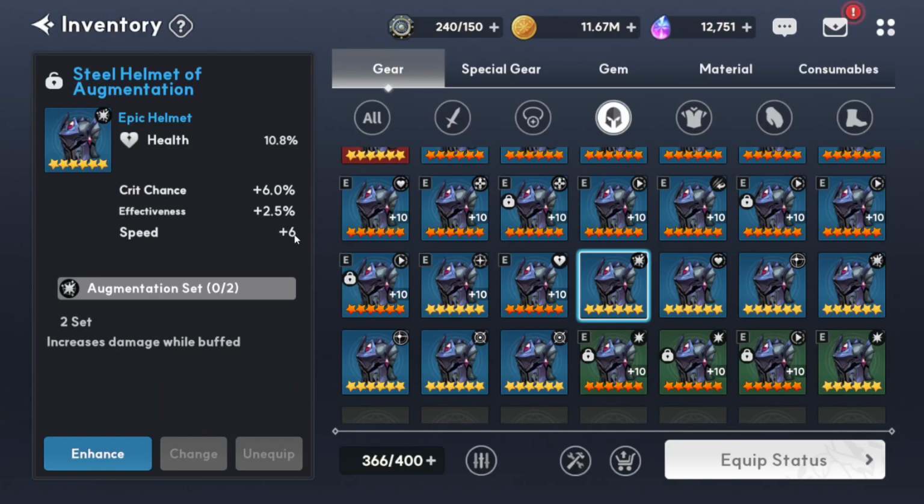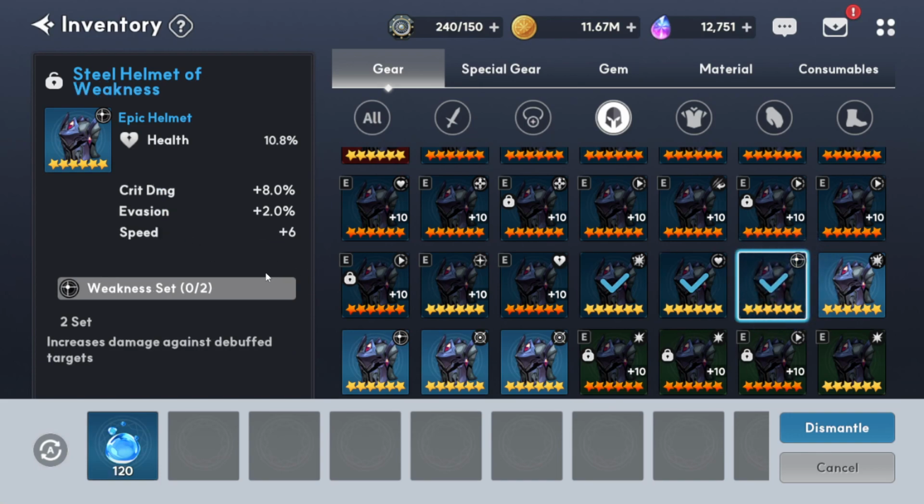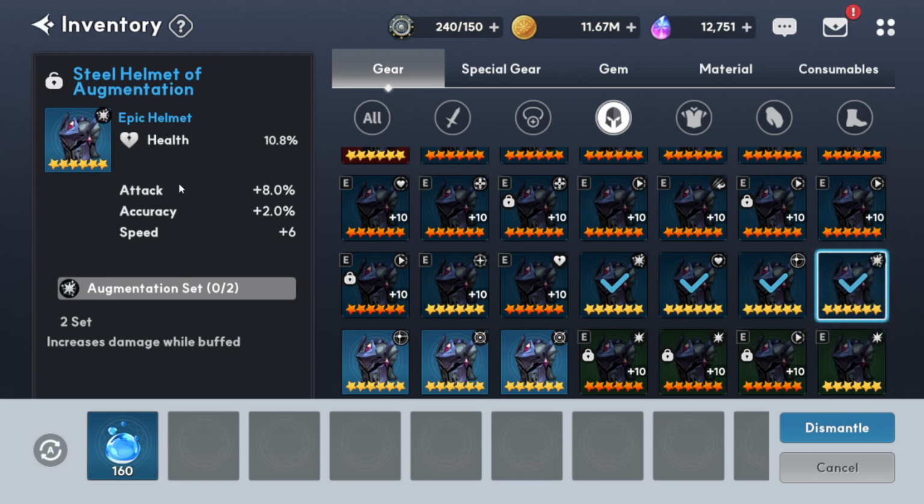Crit chance. Ooh, and it's the one I kept. I can get full speed. Nah, I don't care. It's bad. Accuracy, crit damage, effectiveness. So the armor set is actually for supports, right, but these are all offensive stats. This is also bad. Attack, accuracy, speed, I'll keep that.